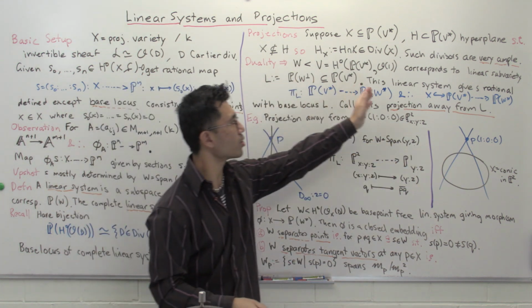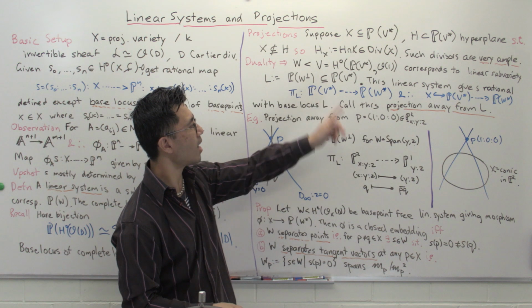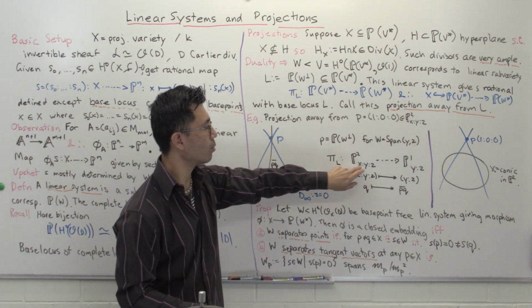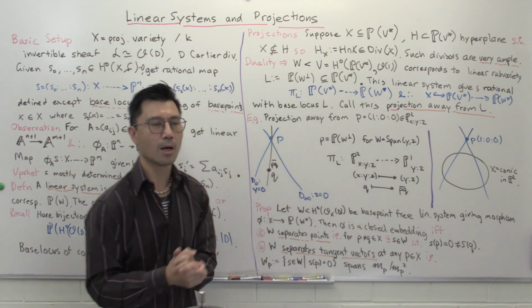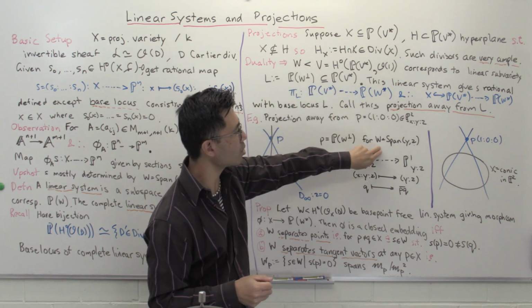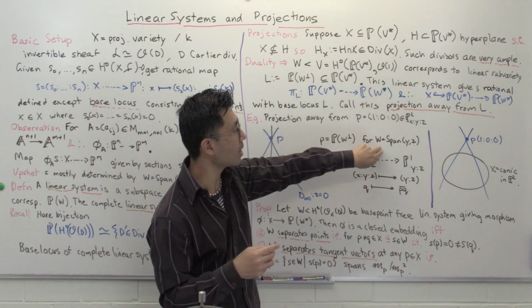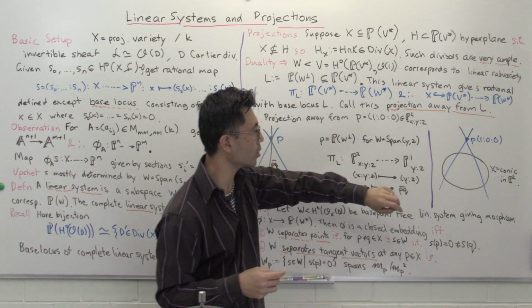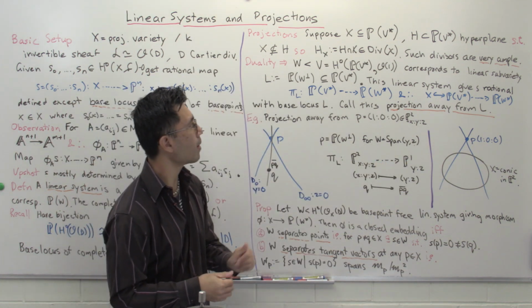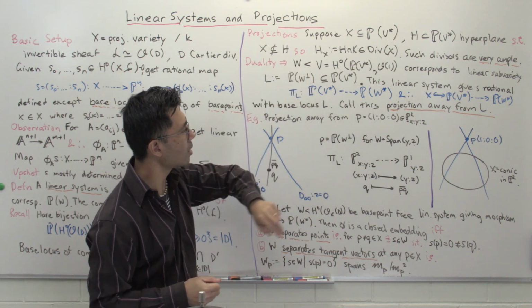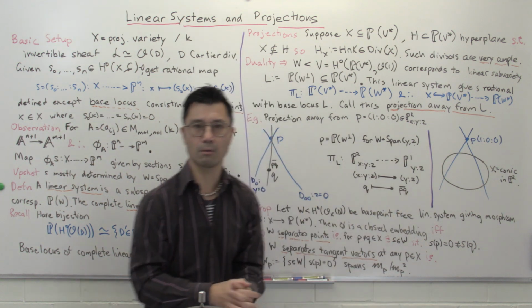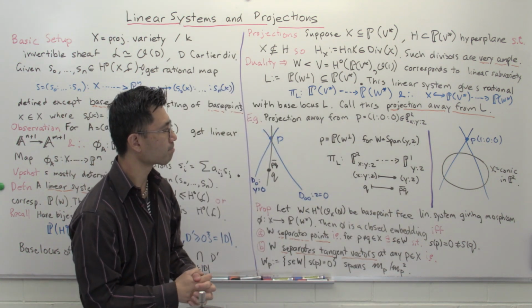And what's the situation that you have here? P of V star is my P2 with homogeneous coordinates X, Y, and Z. Now I want to go to P of W star, so W is only a P1 because there are two variables as homogeneous coordinates, so this is P1 with Y and Z. If you want to think about the map from V star to W star, the span of X, Y, Z maps to the span of Y, Z, where X just goes to 0.